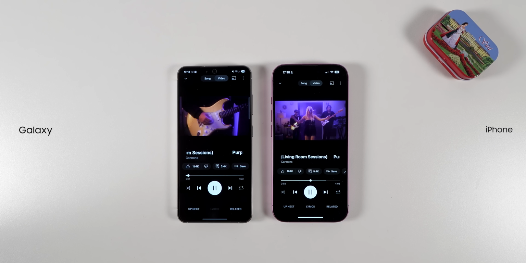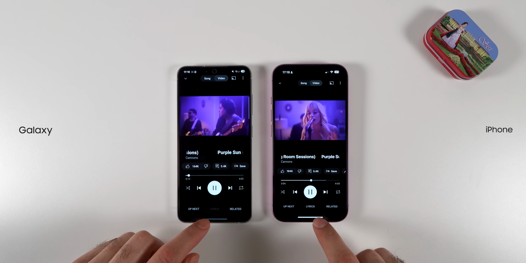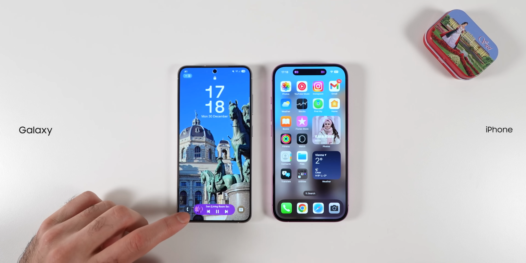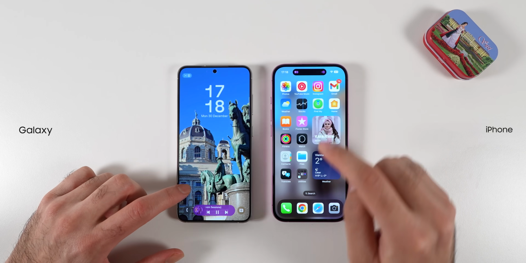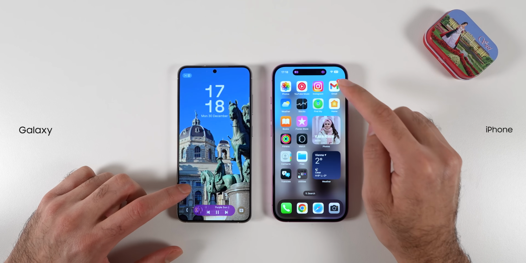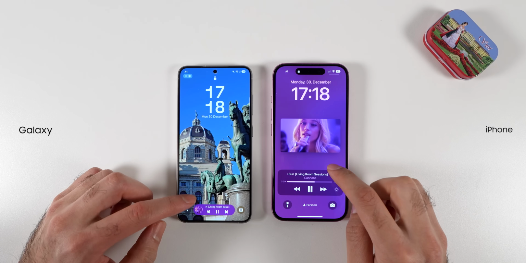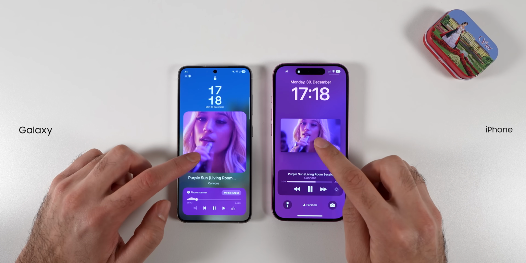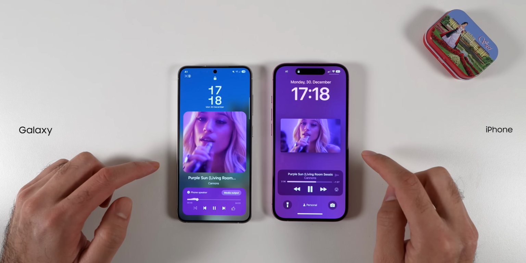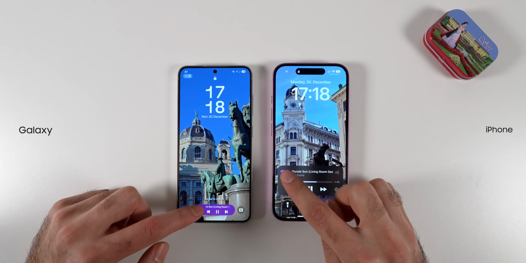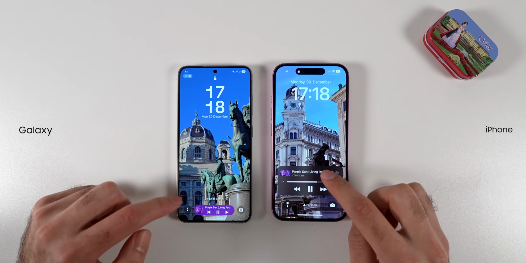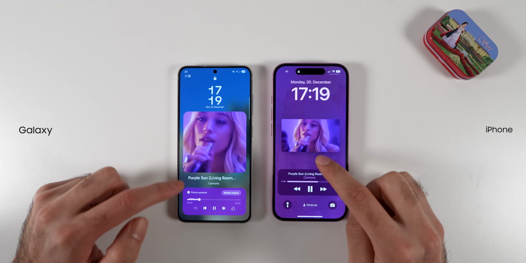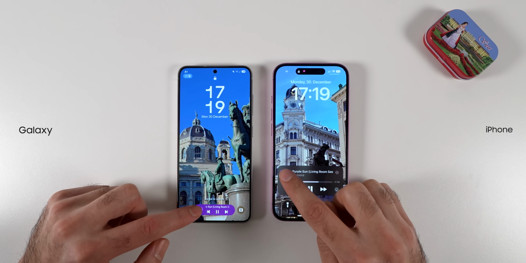If you play music from Spotify, YouTube Music, or probably other players, the new One UI 7 lock screen features a semi-dynamic island at the bottom of the page. On the iPhone, there is of course the dynamic island at the top if you minimize the music app. For both phones, if you go back to the lock screen while playing music, you will see a very similar design that lets you interact with your music. You can also minimize that view by clicking on the music icon. However, the animations look different this time. On the iPhone, the album picture appears from the middle of the screen, while on the Galaxy, it appears from the bottom and moves to the middle.